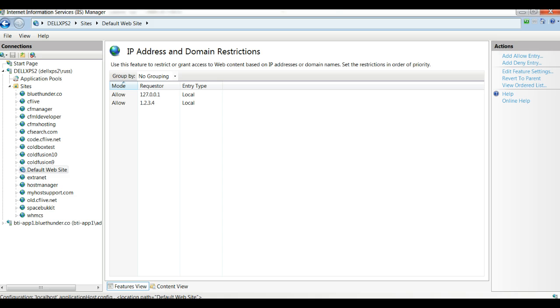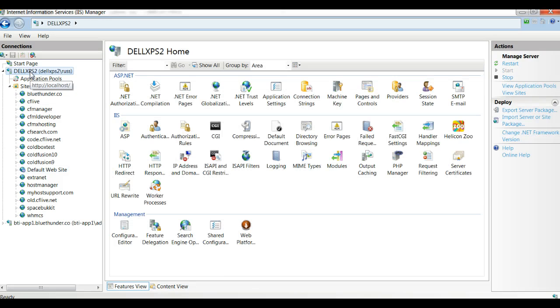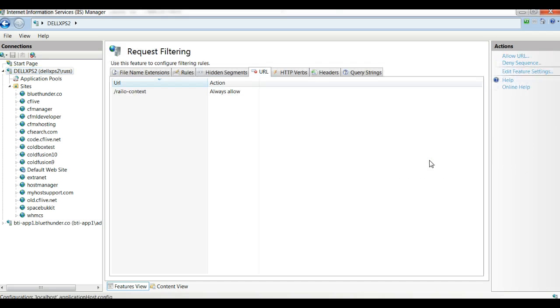Now, if you want to take this one step further and also restrict access to the Railo web admin as well, then that's obviously quite simple. If you want to deny access globally to the entire server, you would just edit your request filter at the root level and change it to the entire Railo context folder, as I've already done here, just as an example.